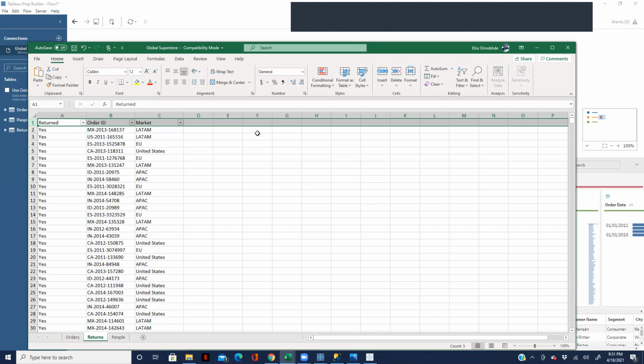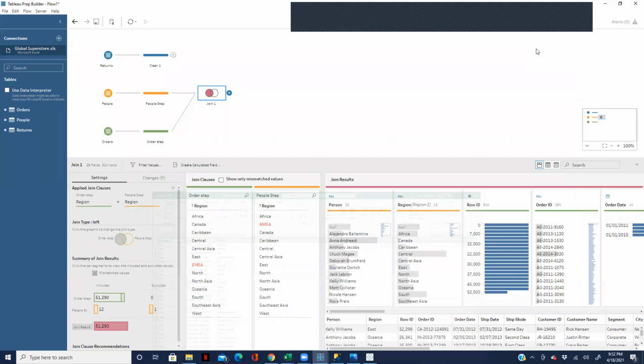Yes, we need to know the return details, whether the category, the subcategories, the state, and everything. But also the managers responsible for those return items. So the manager will be gotten from the people, while the return items will be gotten from the order ID.